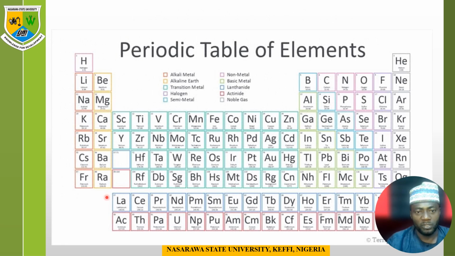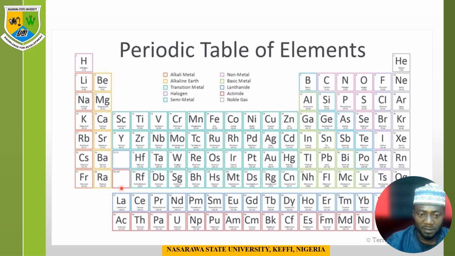Now this is a periodic table template, a table consisting of elements arranged in horizontal rows called periods, and in vertical columns called what? Groups. You can see the first period consists of 2 elements, hydrogen and helium. I have the second period consisting of lithium down to neon, like that. I have period 1, period 2, period 3, period 4, period 5, period 6, period 7.